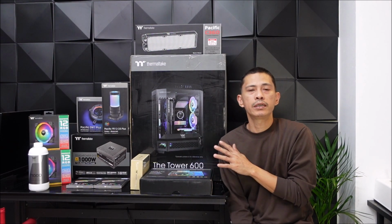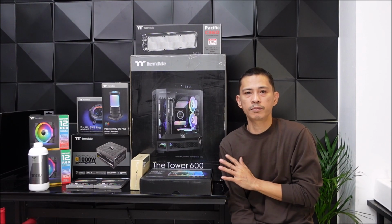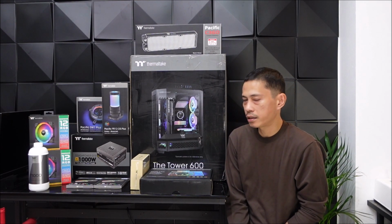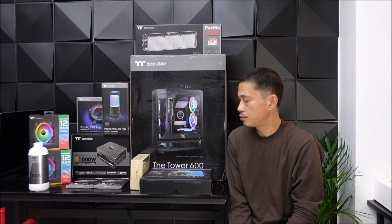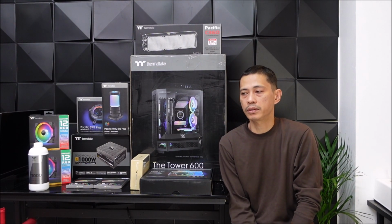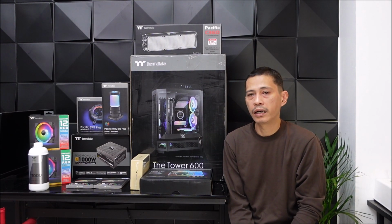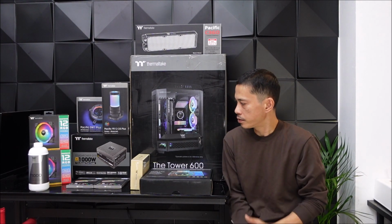Usually I'm excited to work on a new case that I haven't worked on before. Just looking at the case, I think this would probably fit two 360mm radiators. So I think I would have lots of space for the custom water cooling parts.